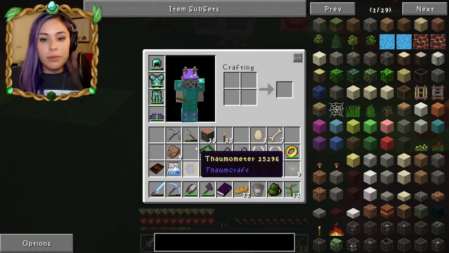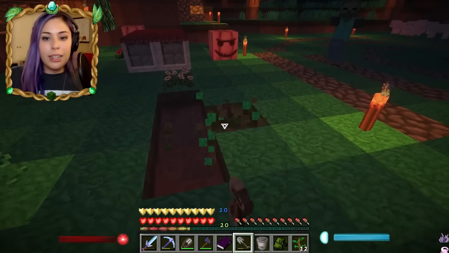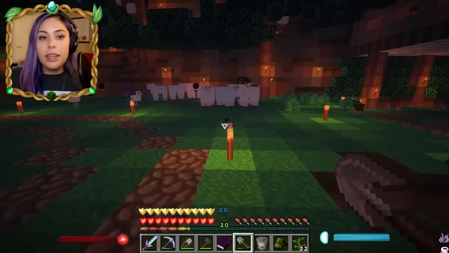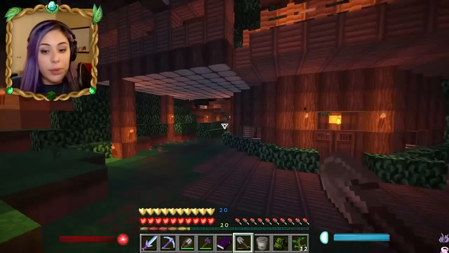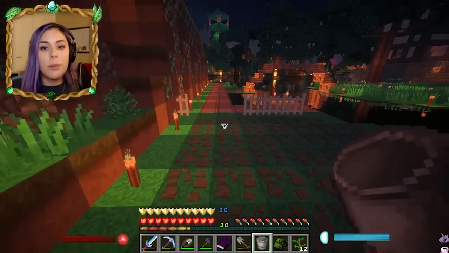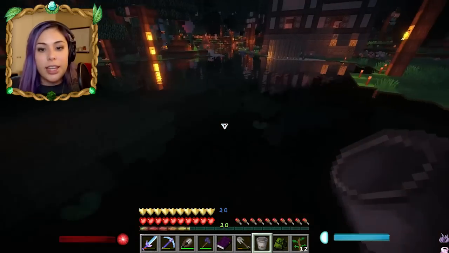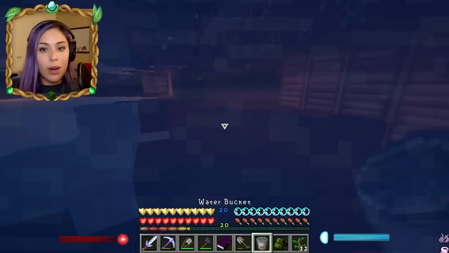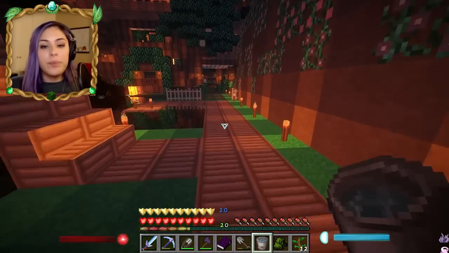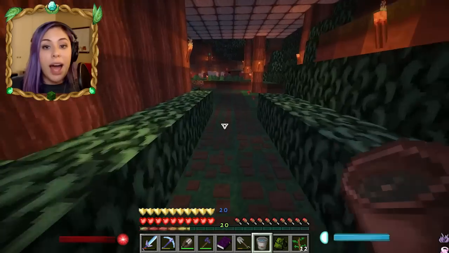Let me grab my shovel. Let's grab this. Get back, stay back. Further back. All right, so what I'm gonna do is I'm gonna kite this guy. And actually, I need to go grab some water. So what I'm striving to make this episode are something called critter snares. And the reason why I want a critter snare is because that's the way that we get wolves. We have to capture bats.